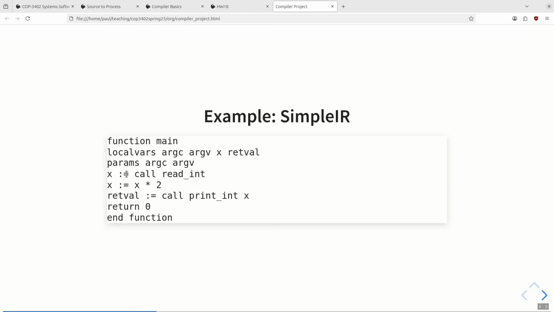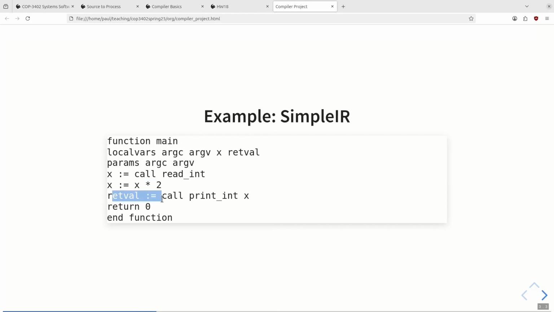Okay, then we've got function calls as well. So function calls look a little different. Just like with arithmetic operations, if you want to have a function call, that's the only operation you can do in your assignment. So you can't do print int plus 7 times 2. They're not part of arithmetic expressions. You can just do a single call on one line of simple IR.